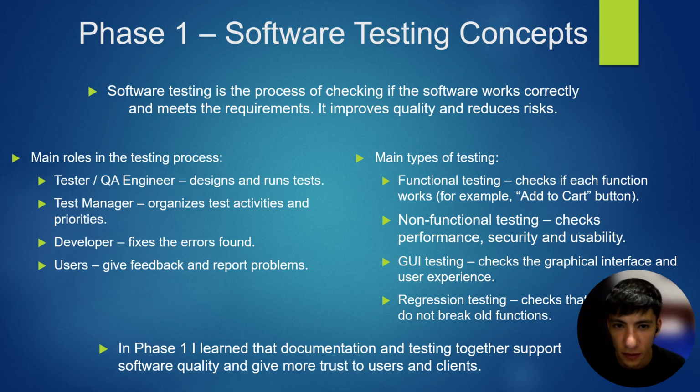Also, in phase 1, I review basic testing concepts. Software testing is the process to check if the software works correctly and meets the requirements. It helps us to improve quality and reduce risk for the client. There are different roles in testing. The tester or QA engineer, test manager, the developer, and the users.